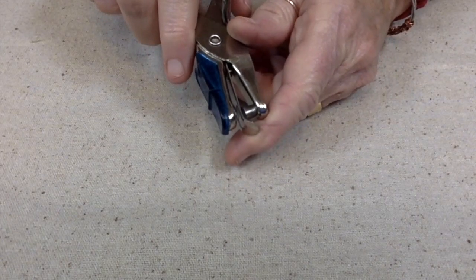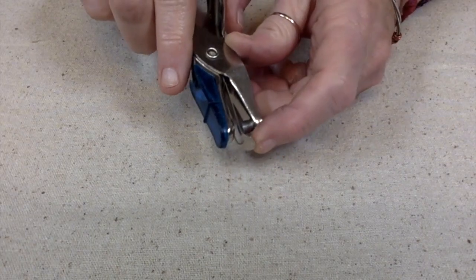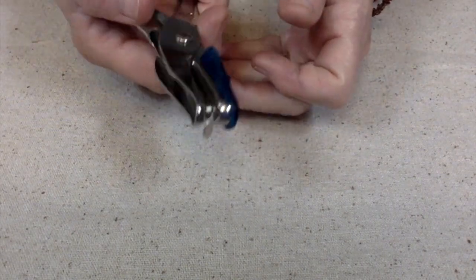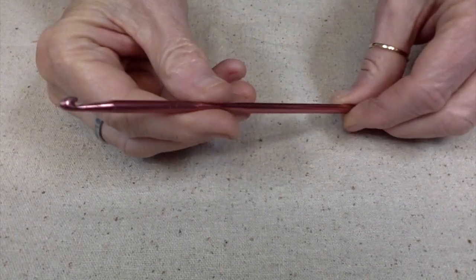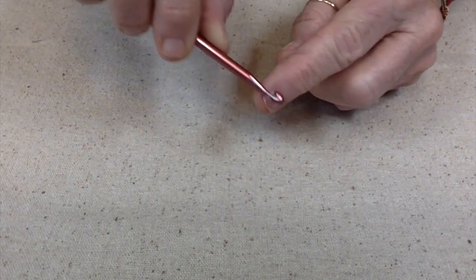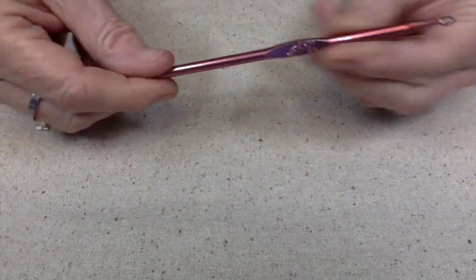And believe it or not, I use a hole punch a lot, but it's mainly for my business. Sometimes I like to punch holes in my business cards to hang them, or anyway, these come in handy quite often. Something else that comes in handy is a crochet hook. Whenever you're tying a knot, sometimes you may want to go through and pull stuff through the knot, and this really helps with that.